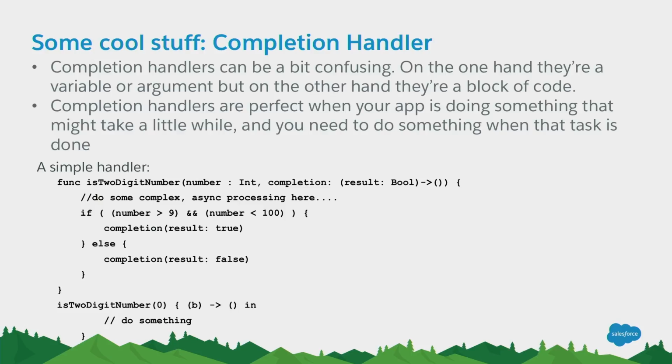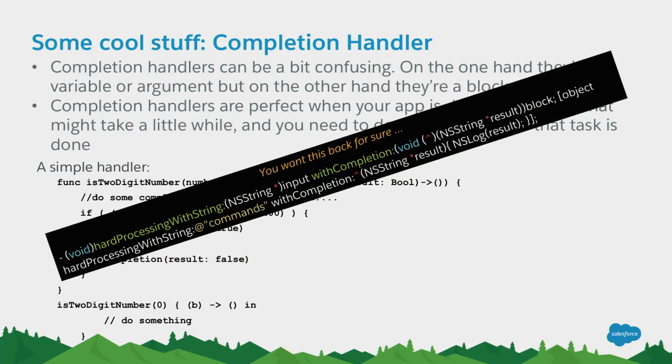And a very, very cool thing is completion handlers. If you program for iPhone, for iPad, you have to do a lot of asynchronous stuff because you can't block the main UI thread, and you have to be really careful about it. With a completion handler, you can do complex stuff and just wait until it's finished, and then you can execute the code upon it. And this makes the code much easier to use. It is more maintainable. And you will see it in our example when we create an IoT app, how handy the feature actually is. And I guess nobody wants that back here. If you want to create a completion handler in Objective-C, you always end up in such language constructs. And after a while, nobody really understands what they were doing there.